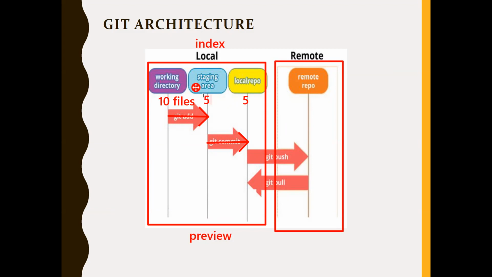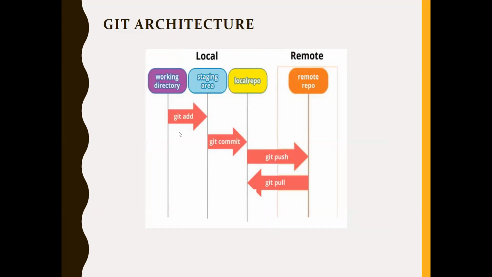From local only, it can go to remote. It's not that from the working directory you can push the changes to remote. No, it doesn't work. From the working directory, changes will go to the staging area, from the staging area to local, from local to remote. This is called the Git tree. This is the hierarchy of how your changes move. So consider the working directory like another folder where you make your changes, from where you put them to staging and then to local. Understood this? And then from there you will push to remote.